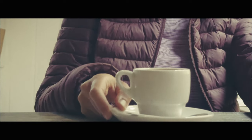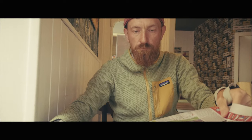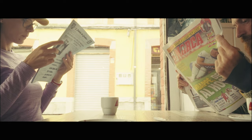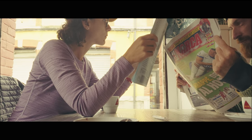So we had a really difficult decision to make. Should we stay, should we go? Because it didn't look like the rain wanted to stop. But at first, we thought maybe a coffee would be a good idea, and just feeling like a local. We decided to stay, at least for a day or two.